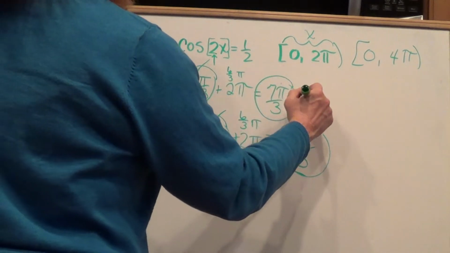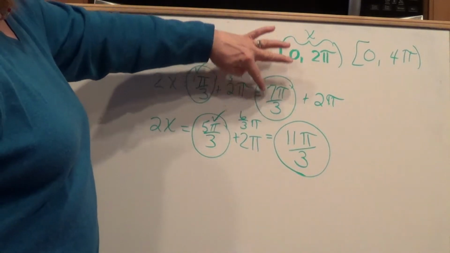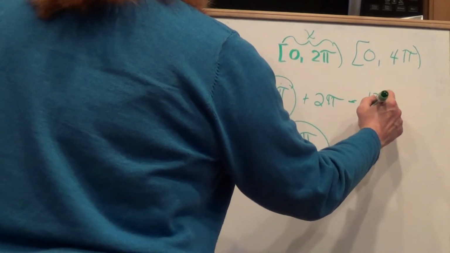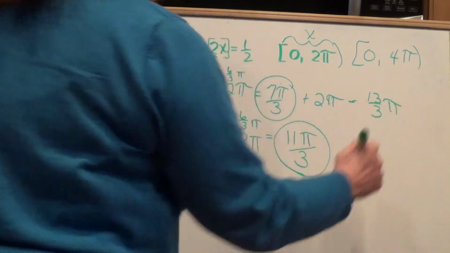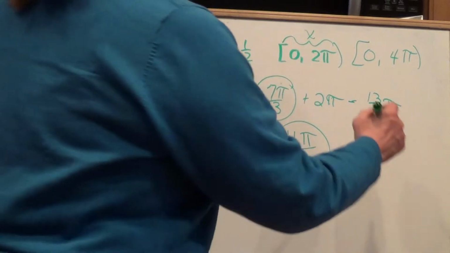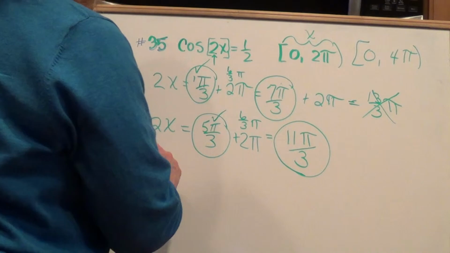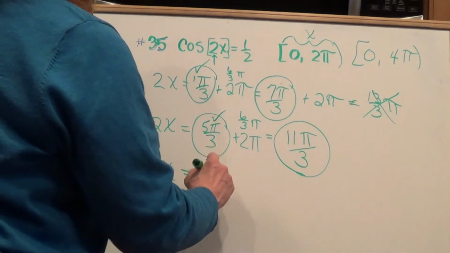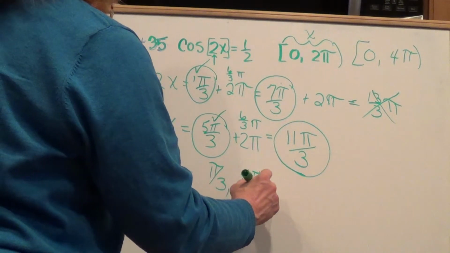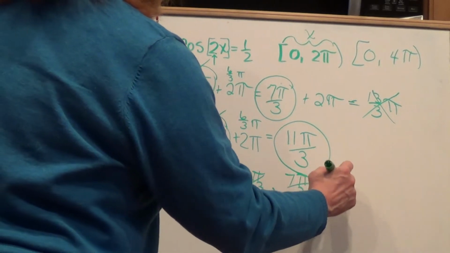So I spun this one. Let me go up here and take this one around the bend. Here we go, loop-de-loo, adding 6/3 and 7/3. We get 13/3 pi. 3 into 13 goes 4 point something, so it's larger than that. So we did go out of range. So we ended up with 4 answers for 2x. Let's gather them on one line. We've got pi over 3, 5 pi over 3, 7 pi over 3, and 11 pi over 3.